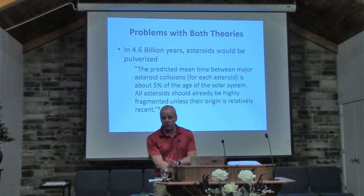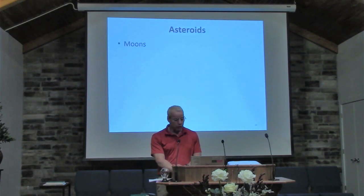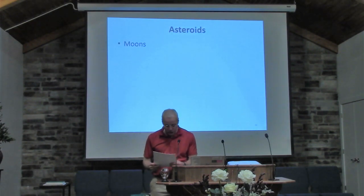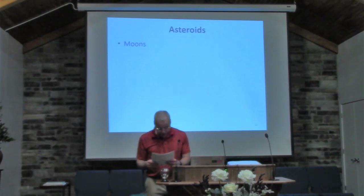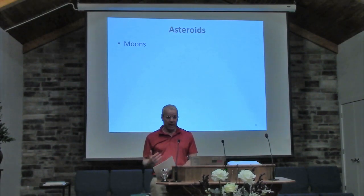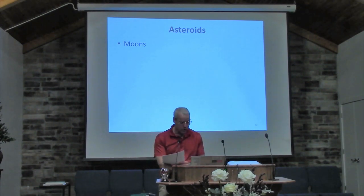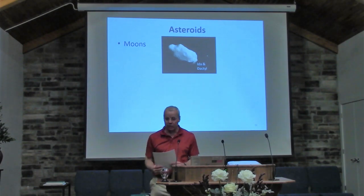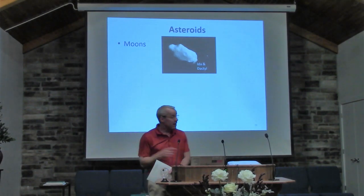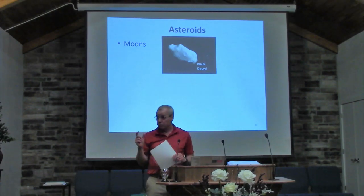So let's look at some asteroids, and you kind of decide yourself. Does it follow one of these other theories or the theory that I proposed that they came from the hydroplate theory? Well, first of all, asteroids have moons. There are at least 243 asteroids that have moons. 10 of them have 2 moons. At one point, scientists said, there's no way an asteroid can ever capture a moon. They're way too small. They don't have an atmosphere. All these other things. But they have moons. This is a picture of Ida and Dactyl. They're 60 miles apart. That little dot on the right is the moon Dactyl. It's a mile in size. How did that happen?